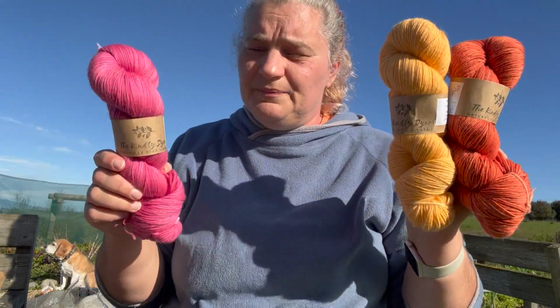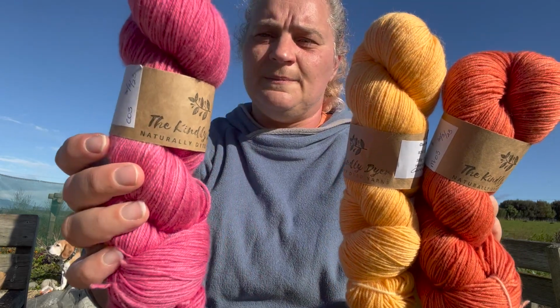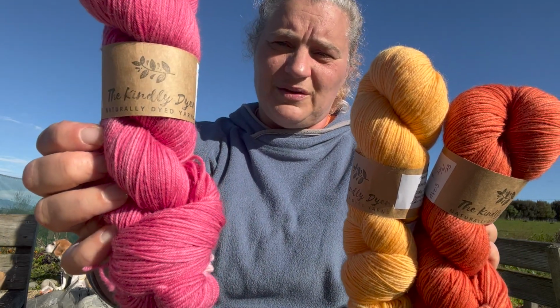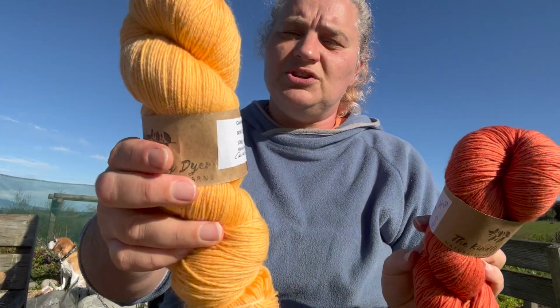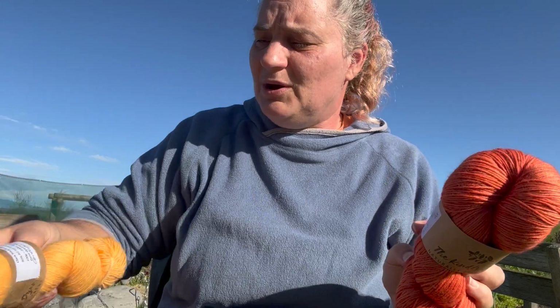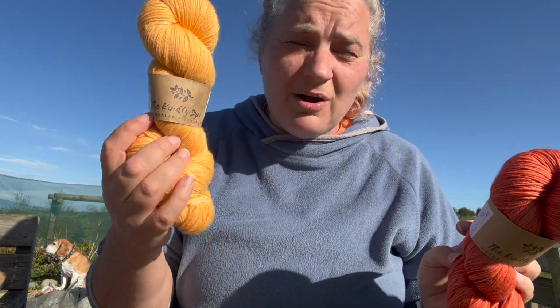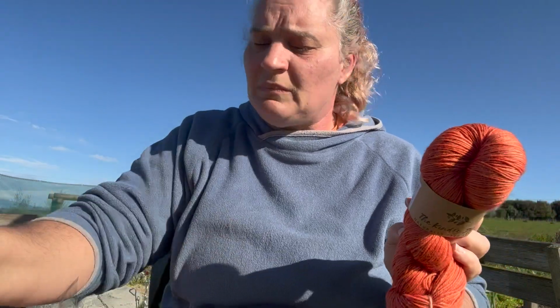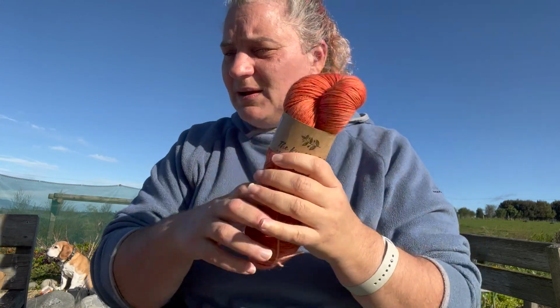just a straight colour. These are not quite straight because they're hand dyed, but we've got a pink dyed with cochineal, however you say it. We've got an orangey one dyed with coreopsis and marigolds, which is nice because I've got both growing in the garden at the moment, and I'd like to know what mordant she's using, because every time I dye with marigold I get a green shade. And then I've got this one here, which is Madder Root, which is a cool orange colour.